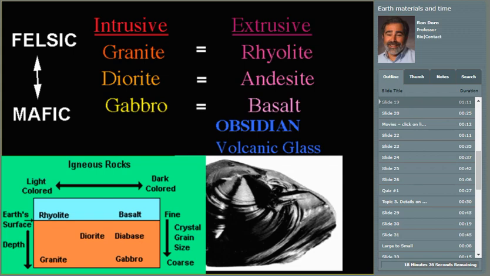And so the lighter colored rocks are at the felsic end. Felsic means lighter colored. Mafic means darker colored. So granite is a felsic rock that's formed at great depth, and that has the same chemistry, same minerals as rhyolite that erupts at the surface. Gabbro is at the far mafic end. It's a very dark rock, and it has the same minerals as basalt that erupts at the surface. It's just that one forms at great depth and has large crystal sizes, gabbro, and the other has small crystal sizes because it cools very fast at the surface.